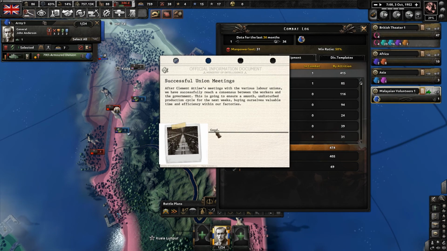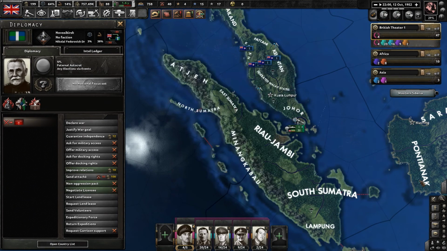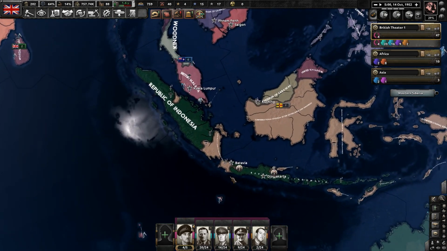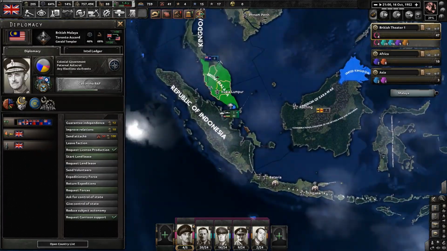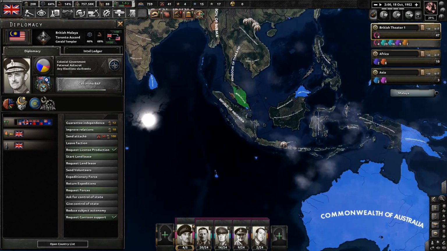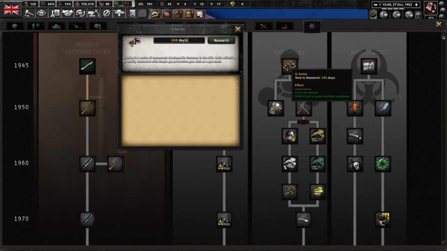And we actually had successful union meetings. Perfect. Yes, Britain stands victorious in Malaya. The sun still shines over the realm. Indeed it does. Alright, that's our first major victory. Hopefully the Dutch can deal with Indonesia. Okay, I'm actually really happy. And I also really like the system in this mod, where when there's like a civil war, they get kicked out of the faction and only some people can send, you know, like volunteers and stuff. It works really well. I think we're going to start researching a couple chemical weapons, just in case the Germans do anything.